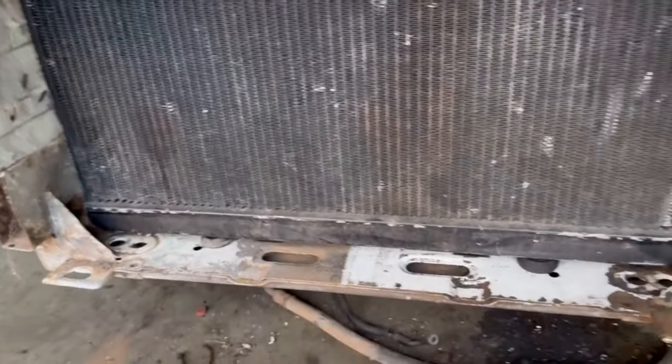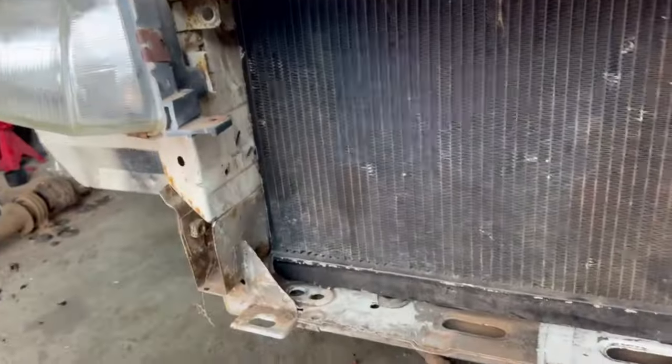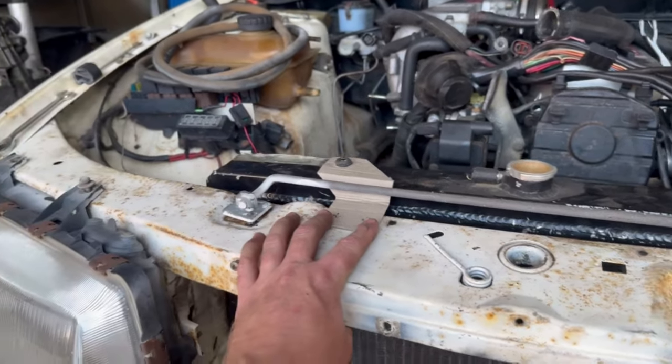Work on a top mount. Get it somewhat bolted in, and then like I said, I'm going to lift it up on the hoist and get these bottom mounts in there somewhere. Yeah, probably just some nutserts in these. I'm not going to go overboard on them, I don't think.